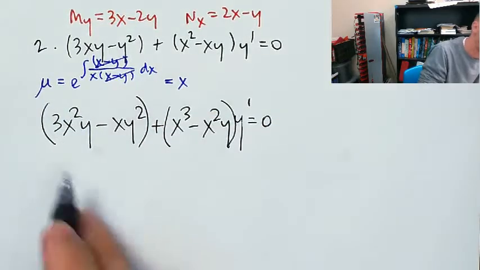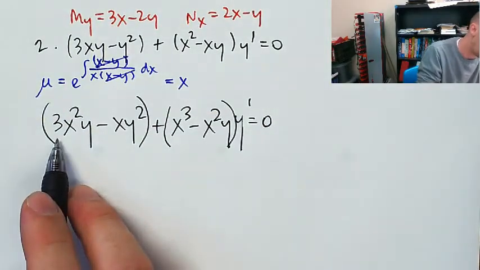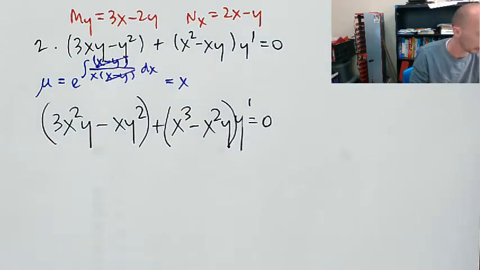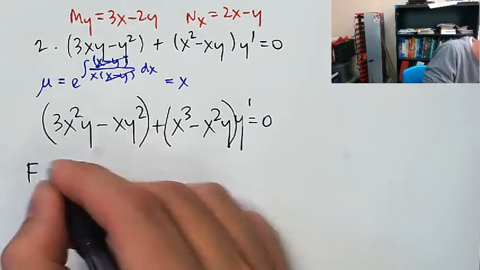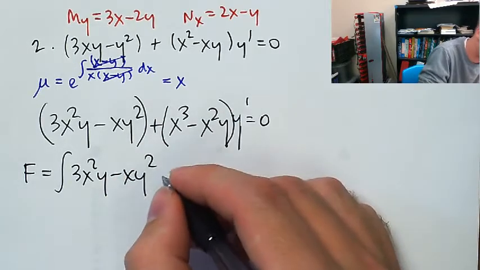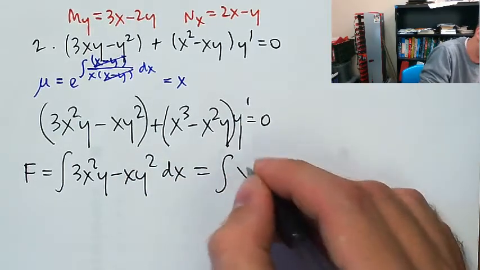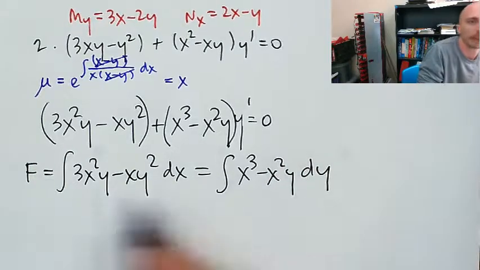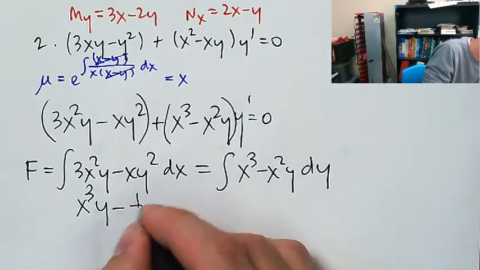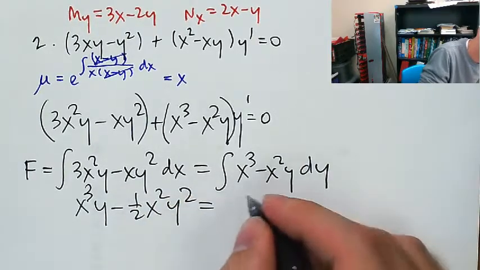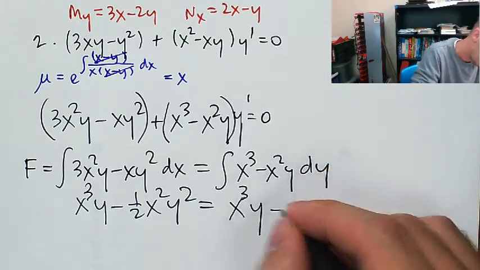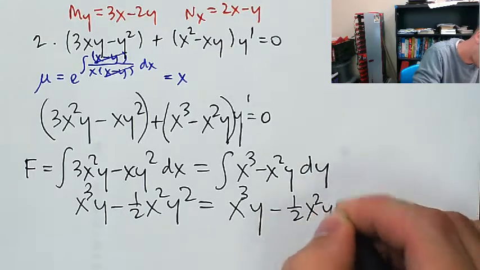Then I'm going to say, okay, now My is going to be 3x squared minus 2xy, and Nx is going to be 3x squared minus 2xy, I think almost exactly like it was before. But my thing I'm looking for is going to be an antiderivative for 3x squared y minus xy squared. This is just off by a negative or something. Okay, but I can do these antiderivatives without too much trouble. That's going to be x to the 3, y to the first, minus 1/2 x squared y squared. And then over here I'll have x to the 3 multiplied by y, because x to the 3 is constant with respect to y, minus 1/2 y squared multiplied by x squared.